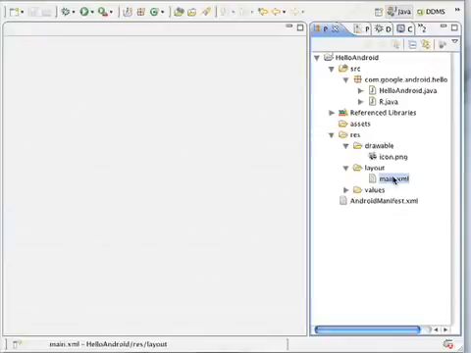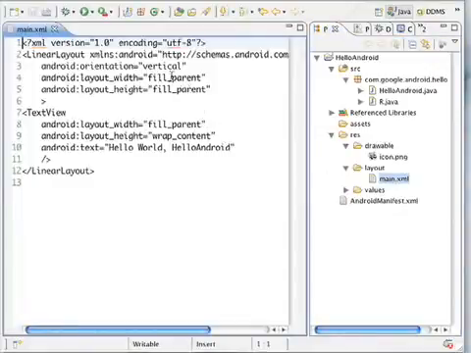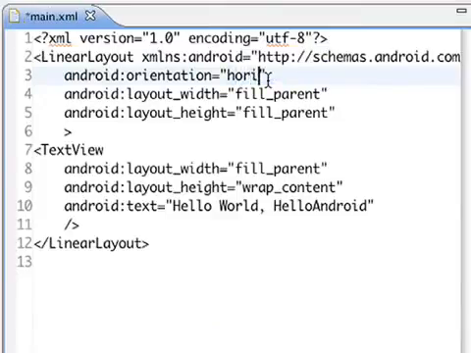Let's build an application that knows how to dial the phone. Specifically, let's build an application that lists everyone in my contact list, lets me scroll around, choose one, and then when I select it, it goes ahead and dials that phone number. Let's see how that's built. The first thing that we want to do is check out this file over here called main.xml in the layout directory. This file is what we refer to as an XML-based layout.